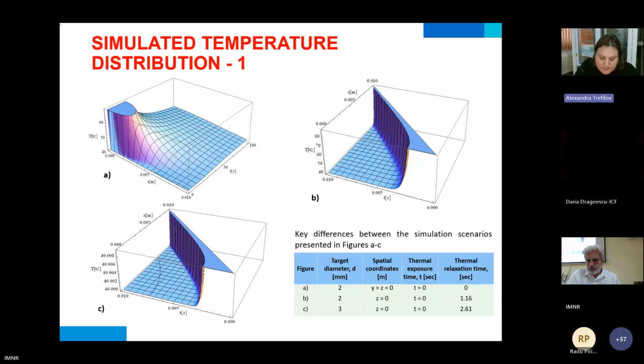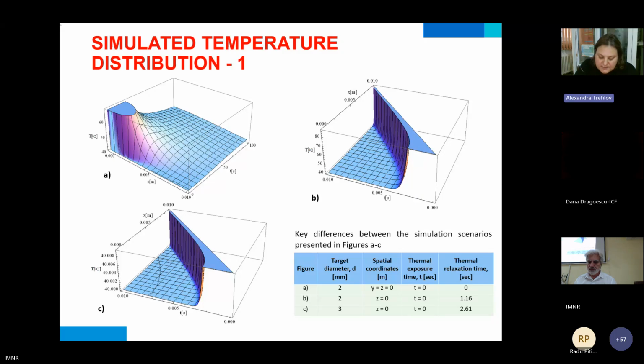In figure B, you can see the simulation that matches the first figure, figure A, at the origin, but then it's completely different, showing a rapid temperature rise at the laser site, reaching up to 90 degrees Celsius. This spike reflects the focused absorption of laser energy and highlights the importance of modeling heat propagation with spatial precision.